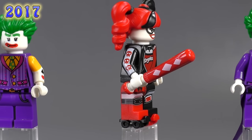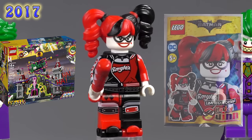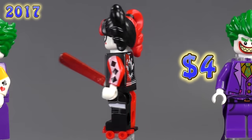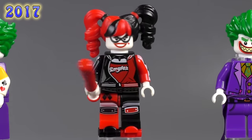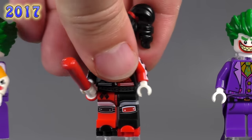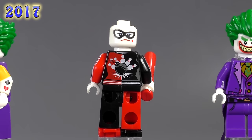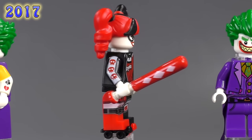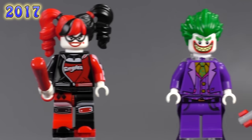Harley Quinn also came out in the same set, as well as the Joker Manor Dynamic Duo Funhouse Escape and the Harley Quinn foil pack, making her a little more common at four dollars. Look at all those prints — they went really highly detailed with these figures. Her expression along with the Joker's is a little wider and more expressive. She comes with roller skates and an especially printed bat, making her one of the coolest Harley Quinns.